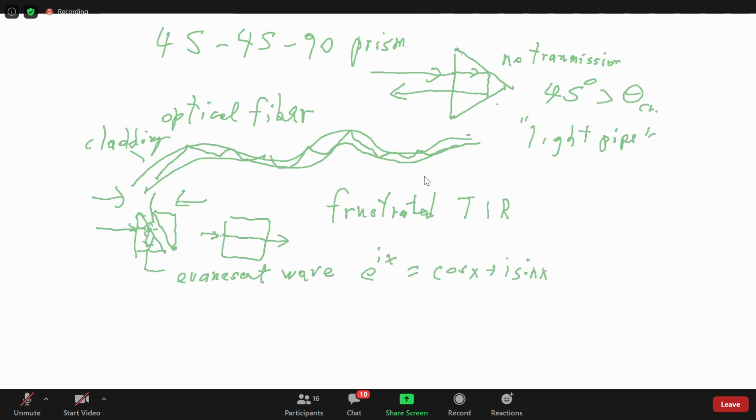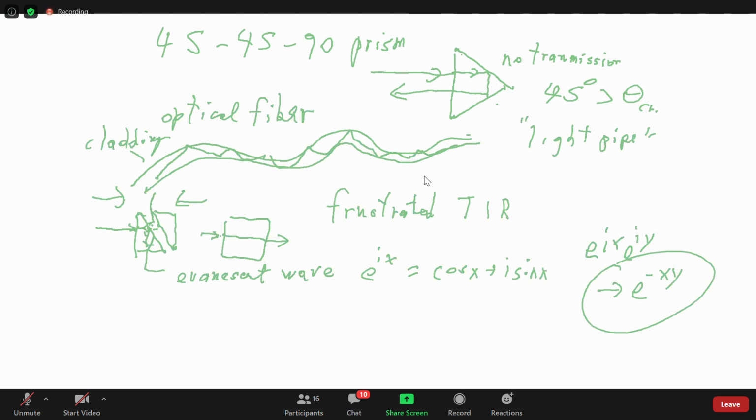Well, what happens is that if you have, let's say, e to the ix and then e to the iy, but remember that i squared is -1, so that gives you an e to the minus xy. So it turns out the light wave has an imaginary component inside this medium where you go from, let's say, glass to air. Right at the surface, it's got this imaginary component, and it decays very rapidly because you have a decaying exponential, right? And you can catch it.